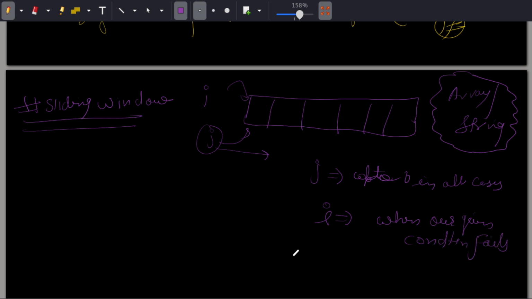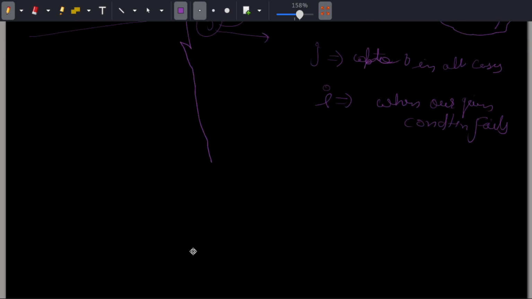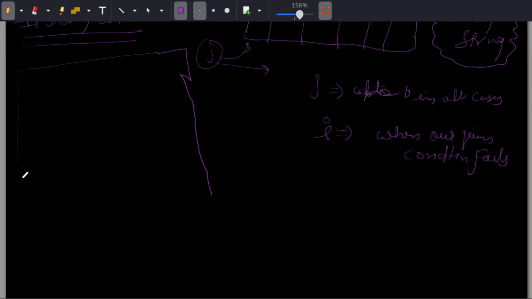Now what I want to say is that initially I will give you a template. In most of the cases in sliding window problems, this template will work. So first of all, we initialize start equals 0 and end equals 0. Both the start and end of a sliding window are initially 0.